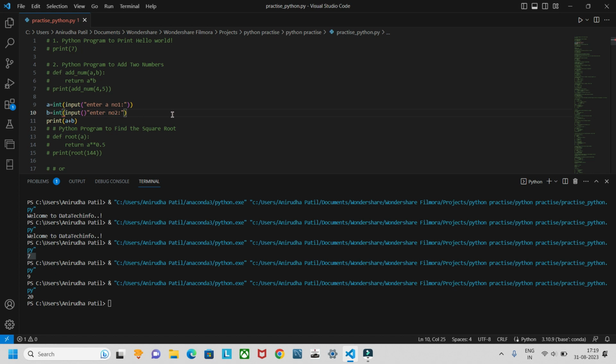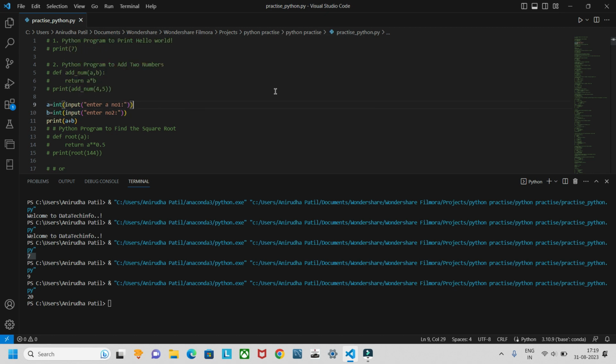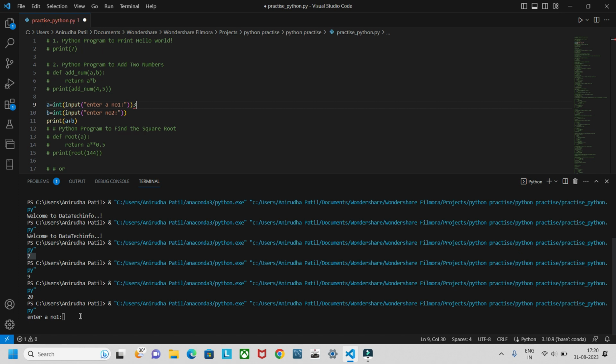Now what happens here, or did I make some mistake? I need to write this inside input. That's why it gives red squiggly lines. If you get red lines here, that means you have an error in your code. If I click on run here, it will ask for the input. Number 1 is, let's say, 3.